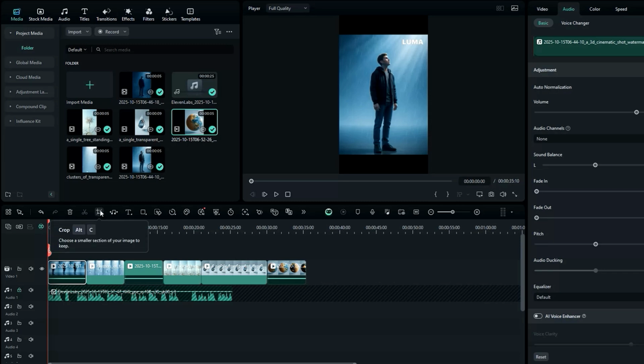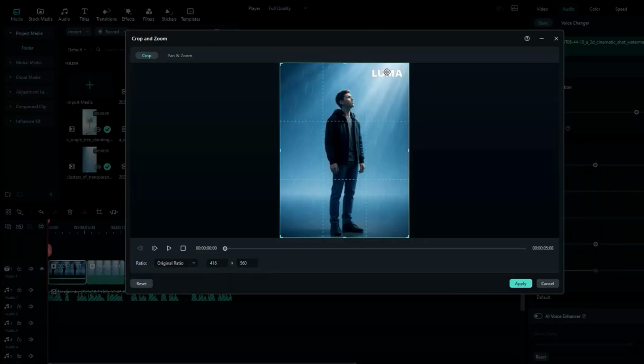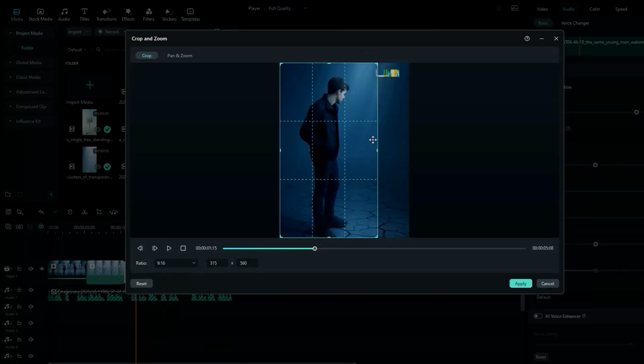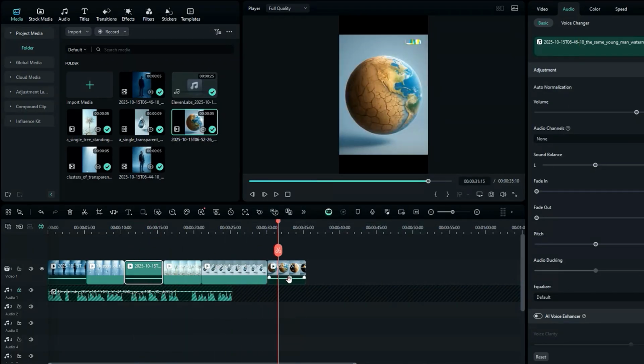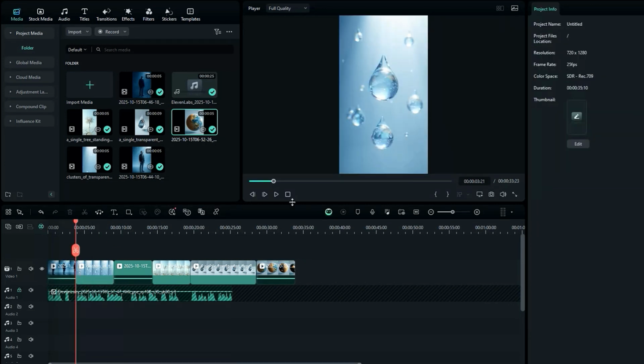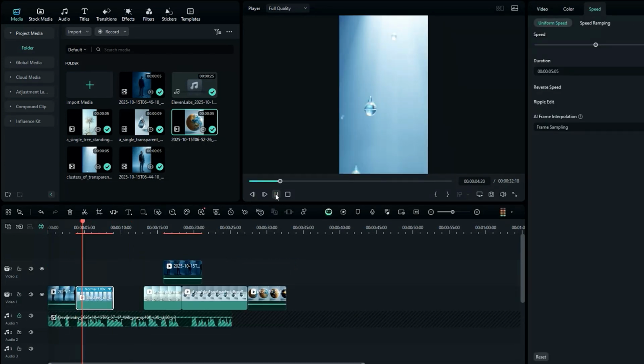Just select the video, go to the crop section and adjust it perfectly. And I'll repeat this process for all the clips until everything looks neat and clean. And after that, I'll trim the videos so it matches exactly with the voiceover length.